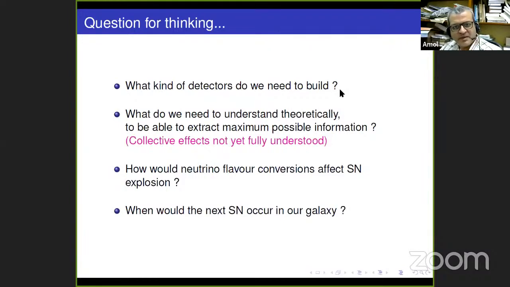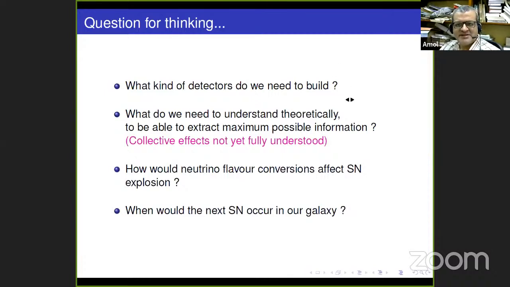There's one question: what about the INO project and what methods are used? The INO project uses iron plates, and the neutrino interaction in the iron plates produces a muon, and this muon propagates and bends under the magnetic field in the detector. The INO project is mainly meant to look at muon-type neutrinos whose energy is more than 1 GeV. So as far as supernovae are concerned, it will definitely not see individual neutrinos from a supernova.